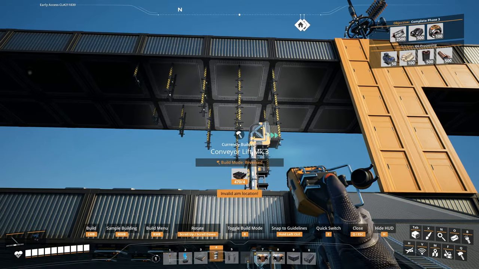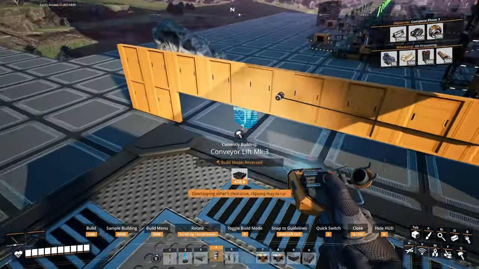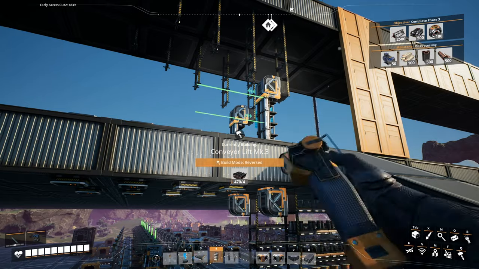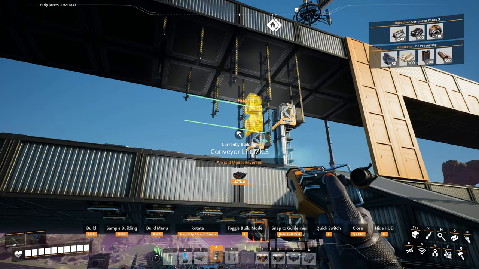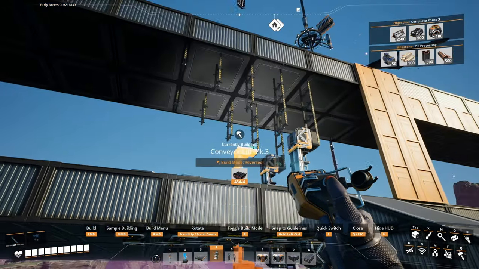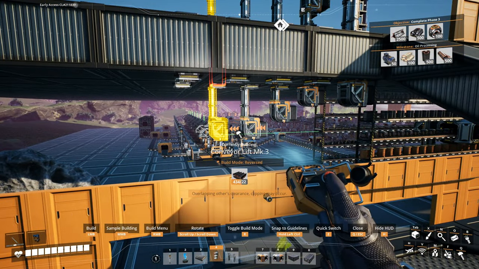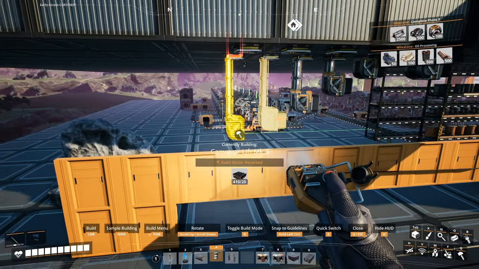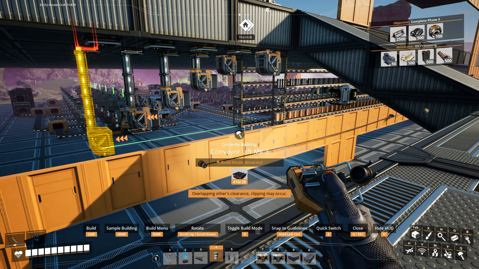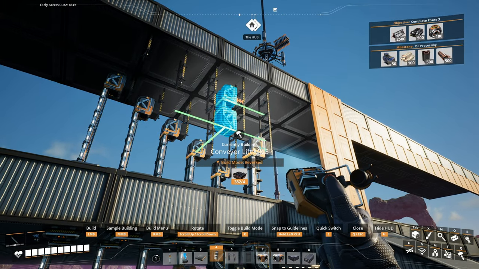Alright, second. Wait, not this one. And I just extend it like this. That way I can see this. It's two. It's three. Four. And five. Hey, I just noticed that line extending from the conveyor lift. It actually helps me to align this, so that is nice. Like, was that always there, or is this something new? Because I don't remember this at all.